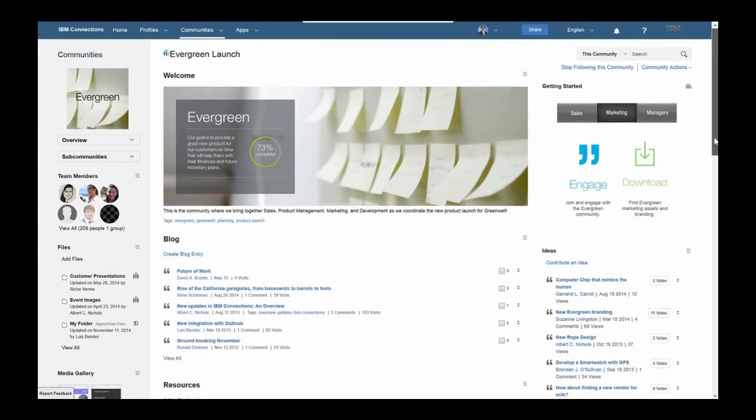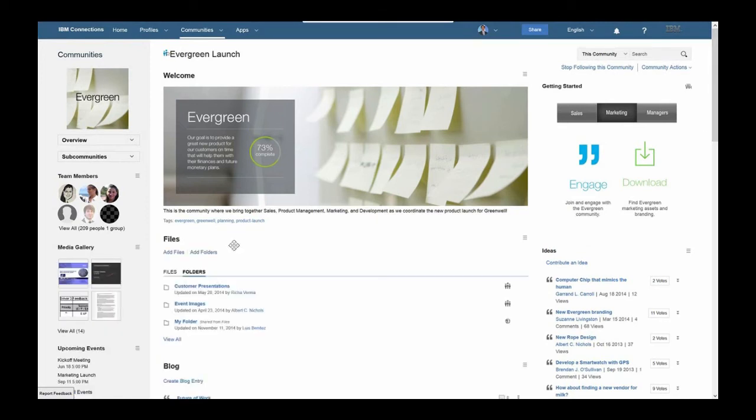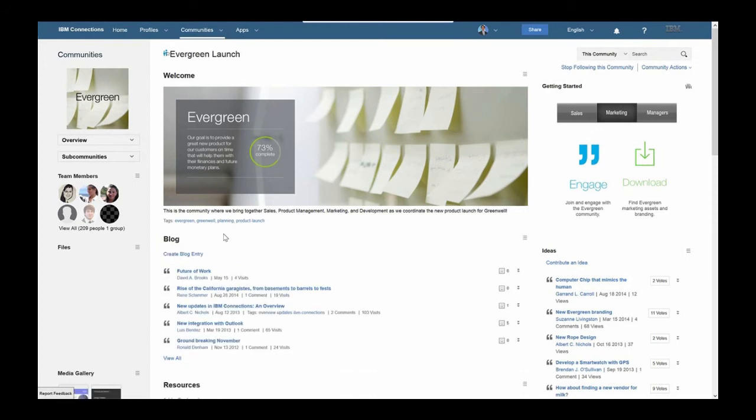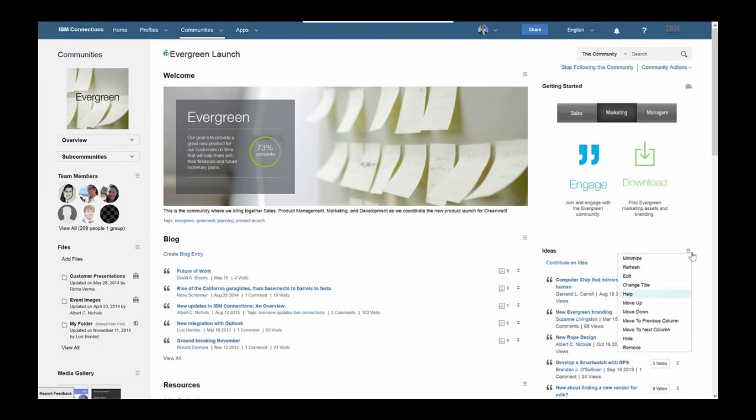David, just to add to that, one of the cool things too is it's just as simple as drag and drop, right? There's no need to go into edit mode, publish the site, and go into a draft or whatever. It's just a very simple process to reorganize the page. So you can see here as I'm moving things around, I'm just dragging with my mouse and putting them somewhere else. And when they land, they're there.